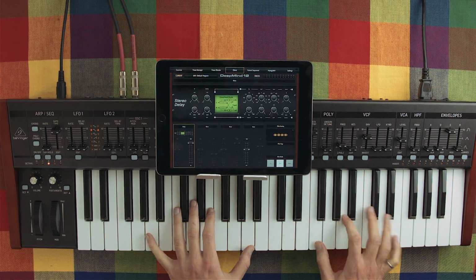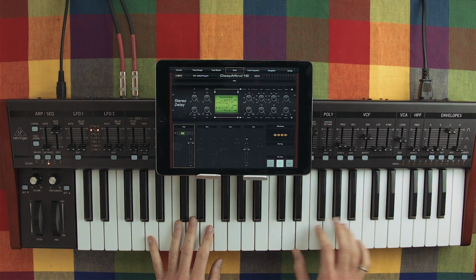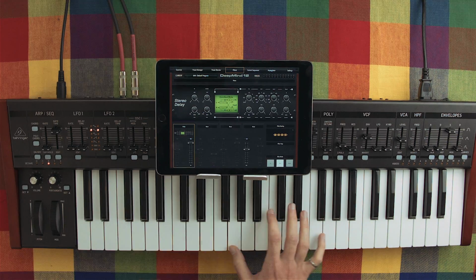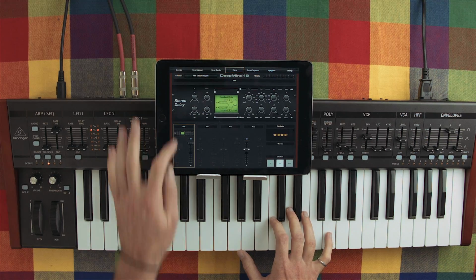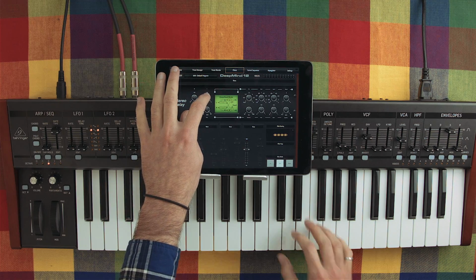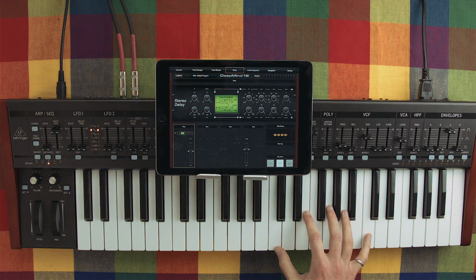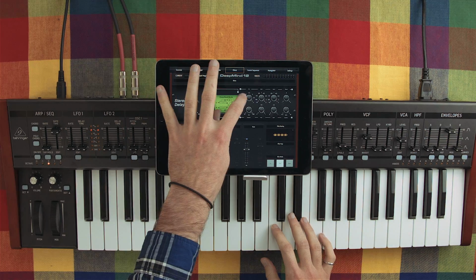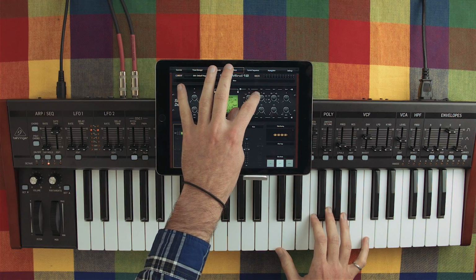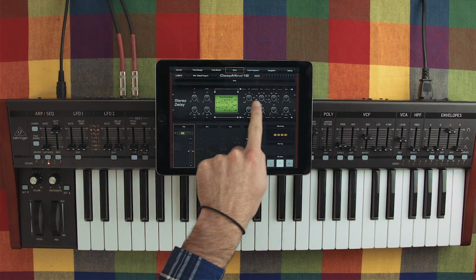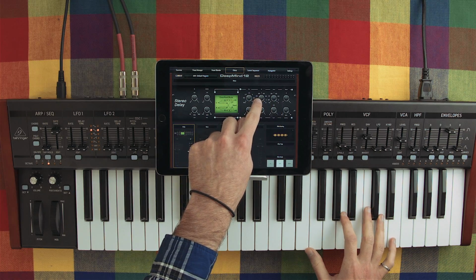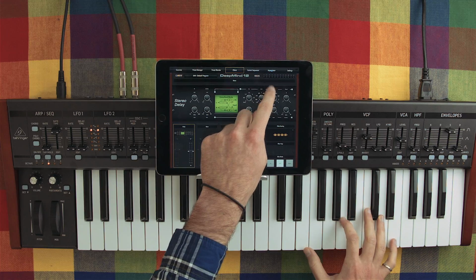We have a stereo delay. So there's a mix setting here. There's a feedback mode. And there's a time control here. And then you have kind of time delay offsets for the left and right channel if you want to create stereo, sort of like ping pong type.